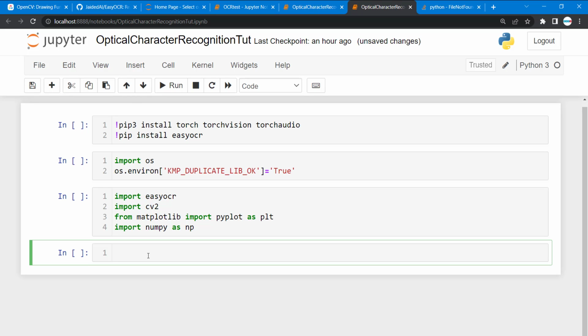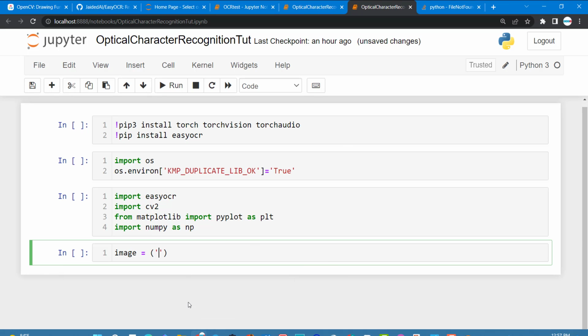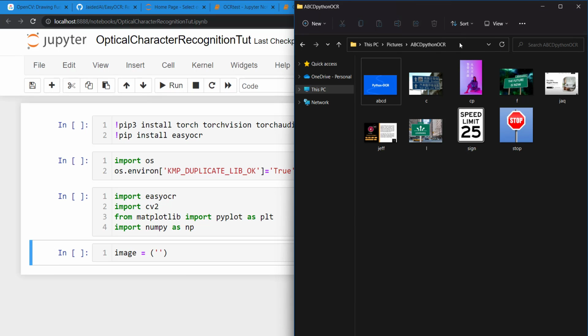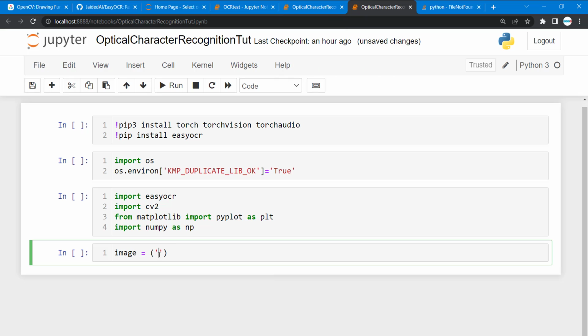I'm going to say image equals, and then I'll use brackets and then parentheses. Inside the parentheses, I'm going to copy my file directory. So in here, you'd have to paste your directory.